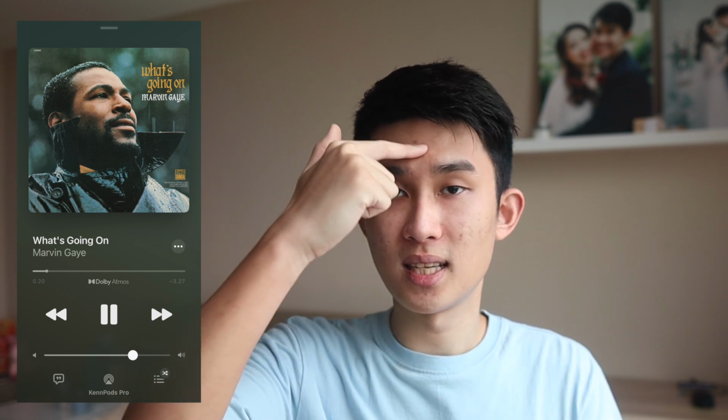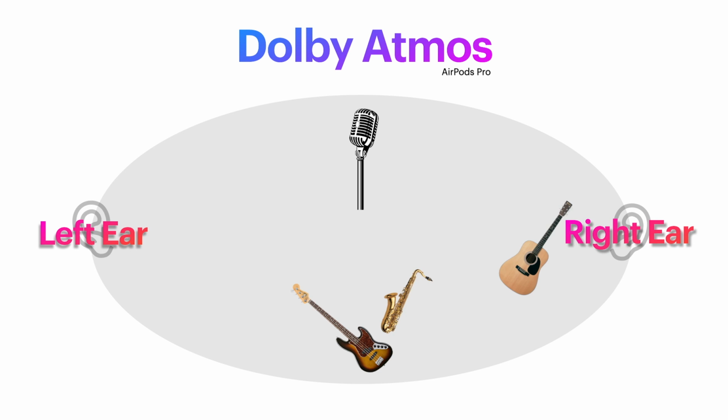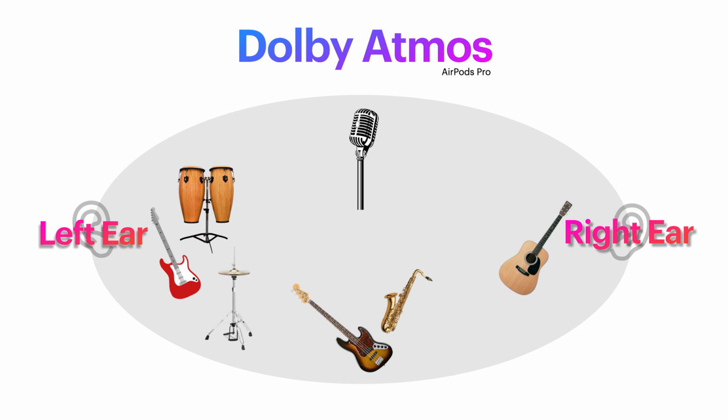Starting from the people chatter at the start, you immediately get a sense of space like you're listening in a small bar. The voices are lifted up to the center forehead level, and when the music starts, the instrument separation is very clear. You can now hear the saxophone and bass actually playing in the center back, acoustic guitar coming from far right, and on the far left side there's percussion and electric guitar playing. The vocals are put in front, separated from everything else, and you have the drums spanning across the back, so you hear hi-hat and snare hits on the left, and then tom-toms on the right side, and these are all very detailed.